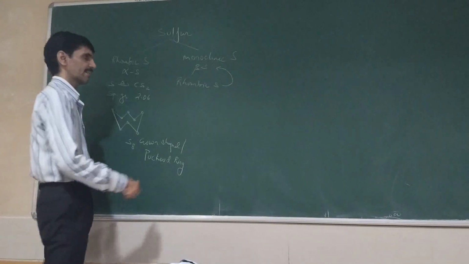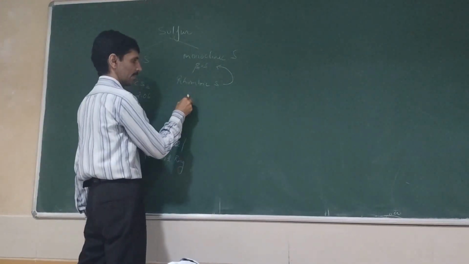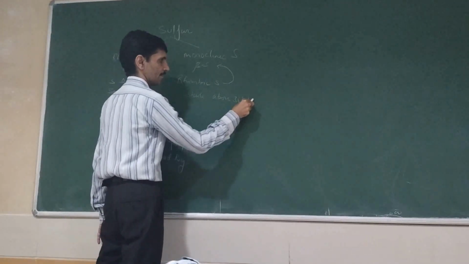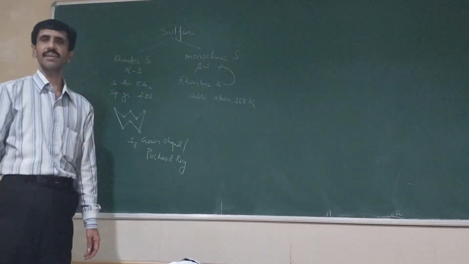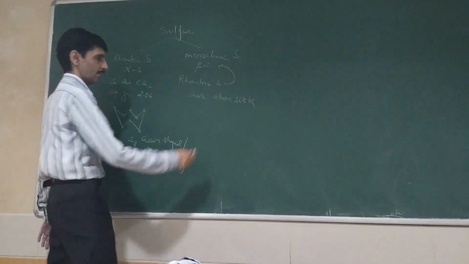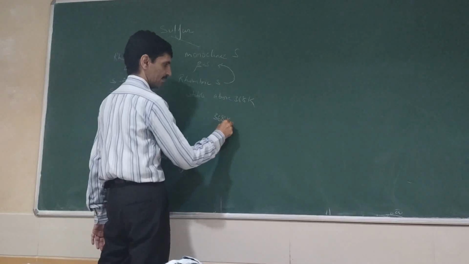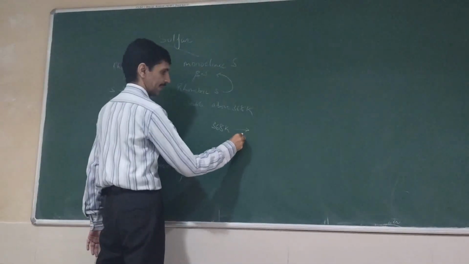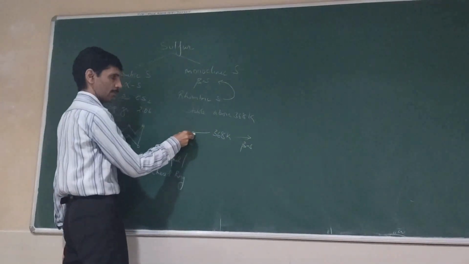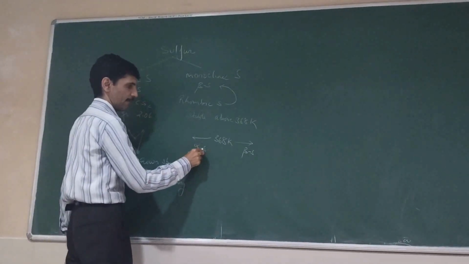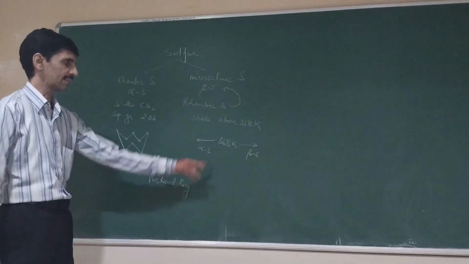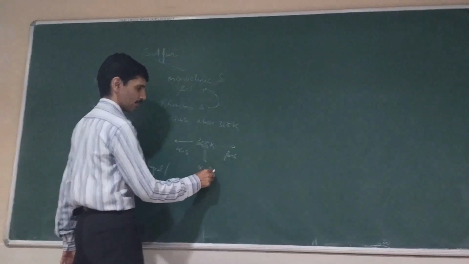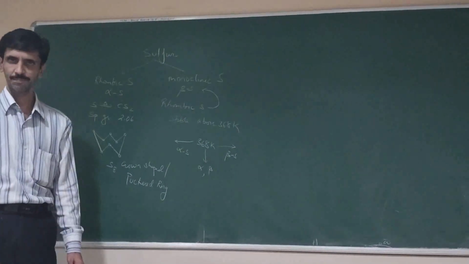Now, as far as the temperature is concerned, this is going to be stable about 368 Kelvin. And that means this will be considered as a transition temperature. So, if I keep it at 368 Kelvin like this, and if I go on the right hand side, that means above 368, then we say beta sulfur exists. And if I go below 368, I will say alpha sulfur exists. Okay, so this is called a transition temperature, where at 368, alpha as well as beta coexist.